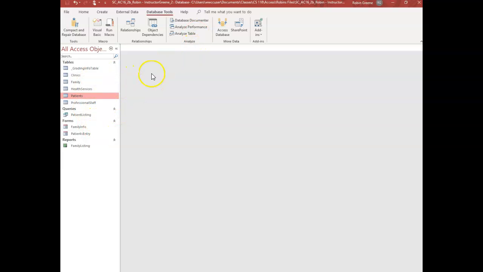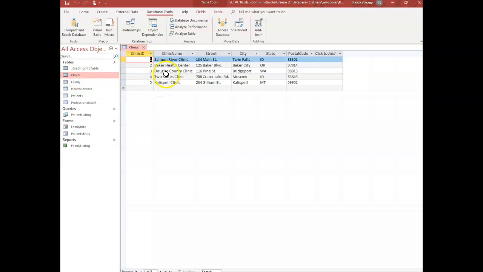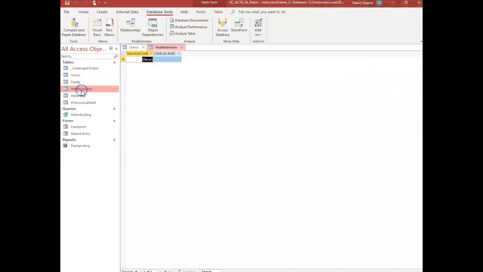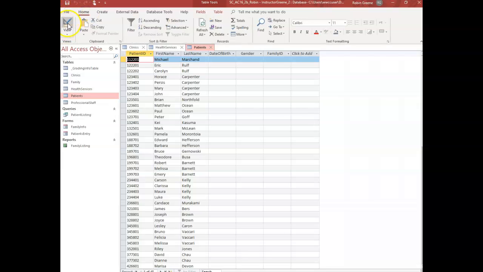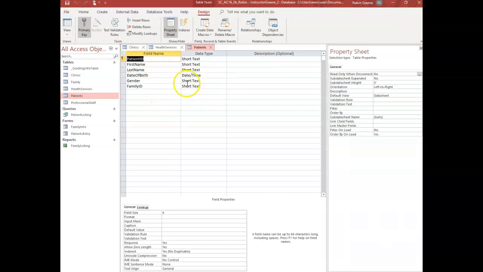Remember, Access isn't very visible, but when you go in you just double click to open, or you can open with the icon, and notice that if we're in here we can double click and see the new things, and that's the one that we just created with no data, and there's patients. If we go to our view, we can see it in design view. Different data types and field sizes, these are the properties of each one.